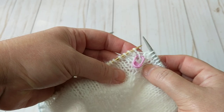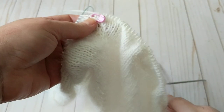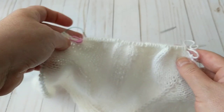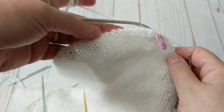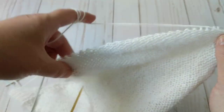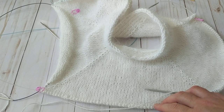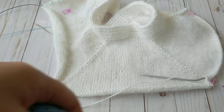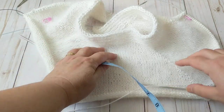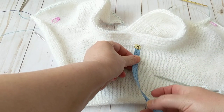I'll leave that on the front, and I will pull this. When I'm finished, I will just continue knitting from the front area. So this is what I'm going to do. I don't do increases on the back because I already did my increase on the front. I'm just going to continue knitting the back area, as I just divided the body part, just like this. And then we did measure. I did measure it with you. It is 7 centimeters. Let me measure it again so you will see. When I'm done, this is the sleeve, and this is the back. It's an extra small size, so it does look small, but it is small, right?